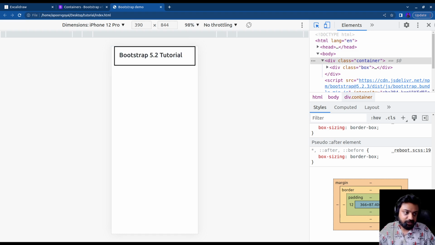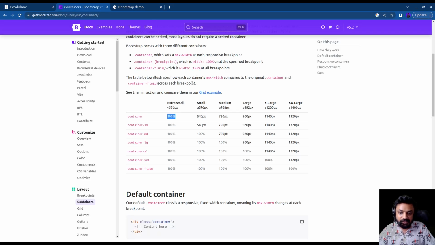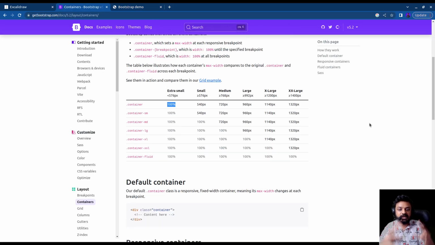So that is my container. It totally depends on whether you want to have some maximum width or not for different screen sizes. Based on that, you can use container-sm, container-md, container-lg, container-xl, container-xxl, whatever it is, based on your preference.